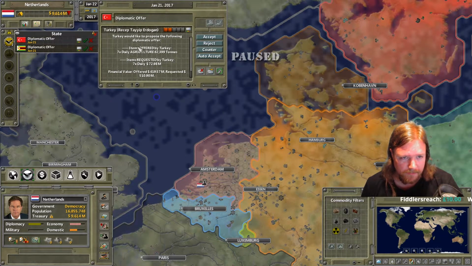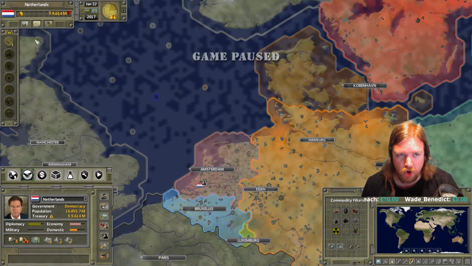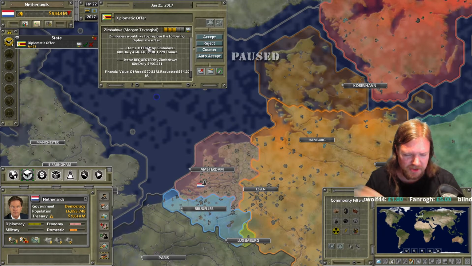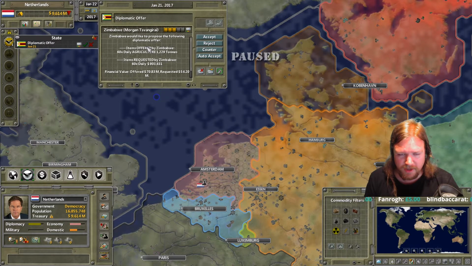Yeah, we'll do that. Turkey, 419 for a request of 510. No, not acceptable. Bad Erdogan. And actually, Erdogan doesn't like the Dutch either because we were condemning Turkish ministers spreading his propaganda in the Netherlands. So there's a couple of tensions between us as well.